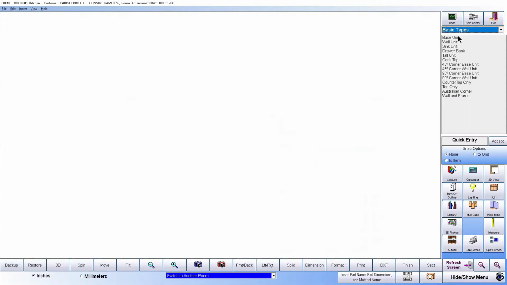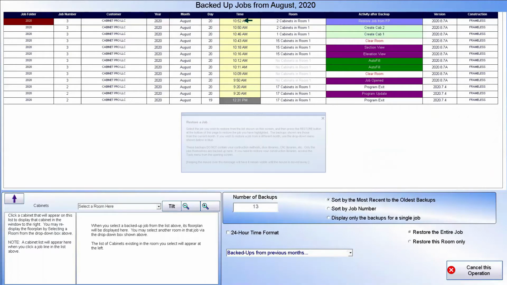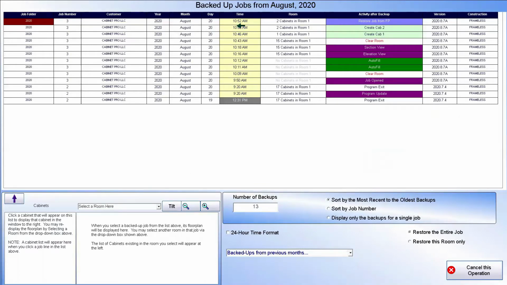And by the way, most of you know this already, but let me say it anyway. If you delete something or whatever you happen to do, if you click the restore button down here, that will take you to a restore function, because since we have started this, we have made about 15 backups automatically.